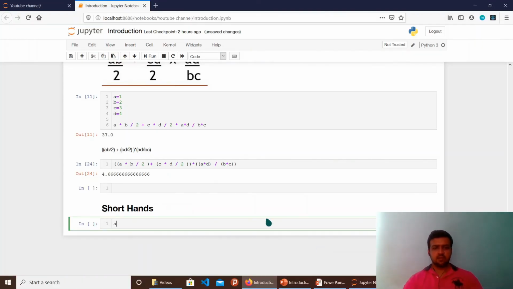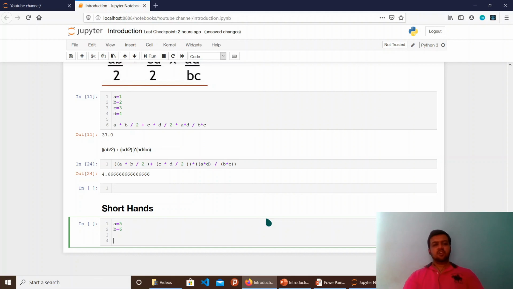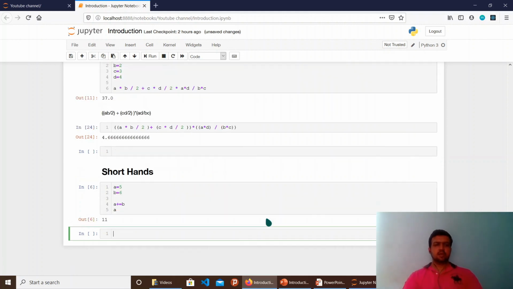When I say that, I mean something like this. Let's say we have a equals 5 and b equals 6. Let's say at some point in my code, I want to increase the value of a by a factor of b. I can simply write it like a plus equals b, and I can check the value. It will yield me a value of 11 because 5 plus 6 is 11. Similarly, I can do subtraction as well, and all other operations like this. So this is a very short example to see any difference from the original redundant way and this way.